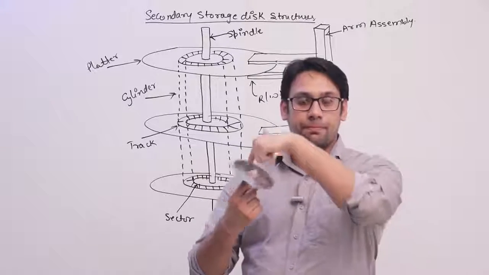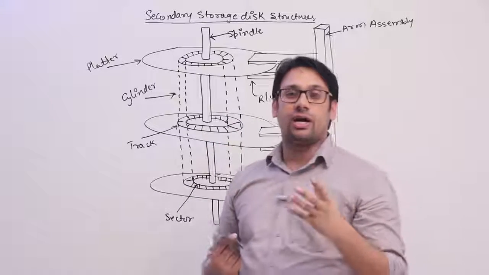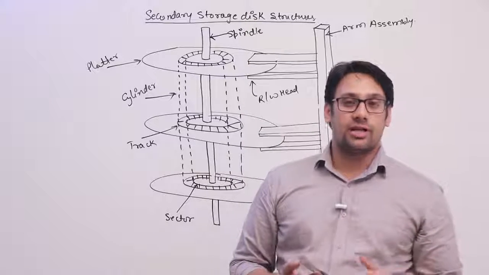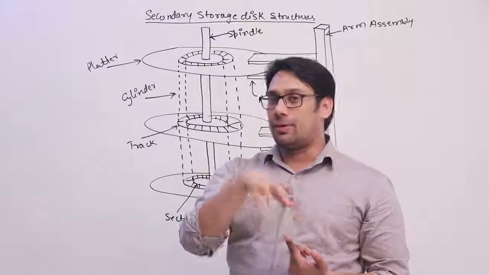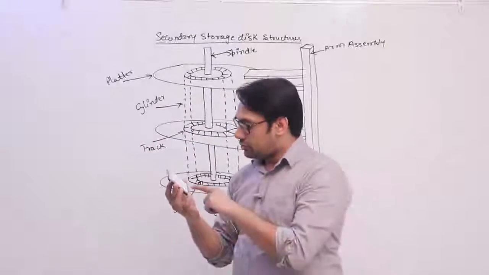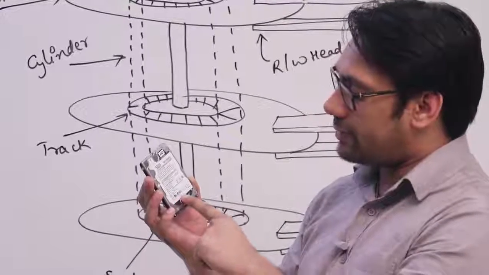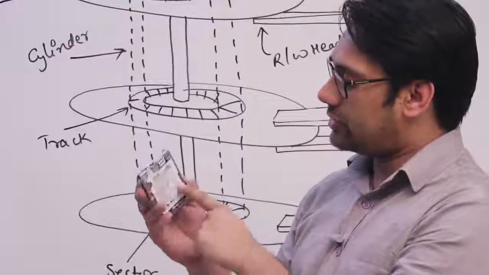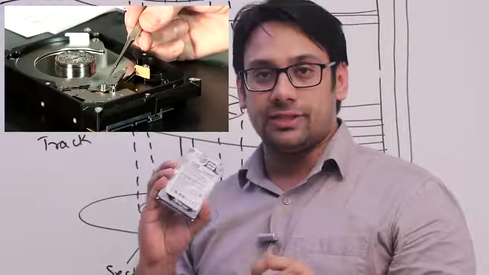Now if the speed of rotation is more, obviously the rate at which you read the data from the hard drive is also going to increase. So whenever you purchase a hard drive or secondary memory, it's better to look at the speed or RPM of that particular drive. For example, on the drive that I have here, they must have written the rounds per minute. This hard drive is rotating at a speed of 5400 RPM. In most drives the speed is written.